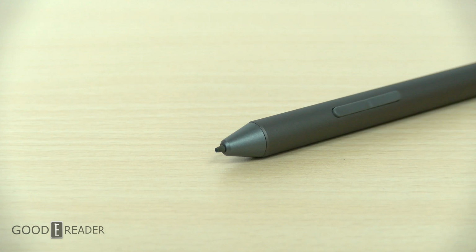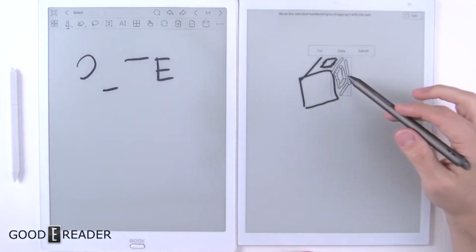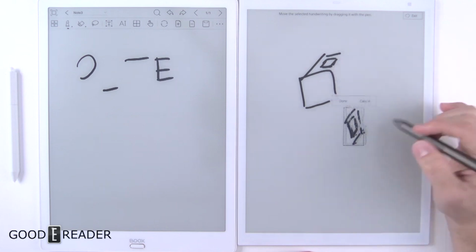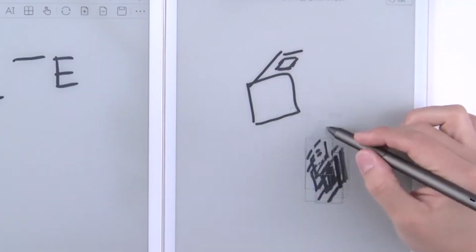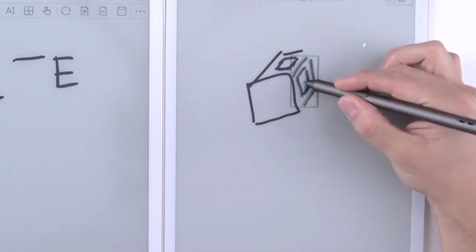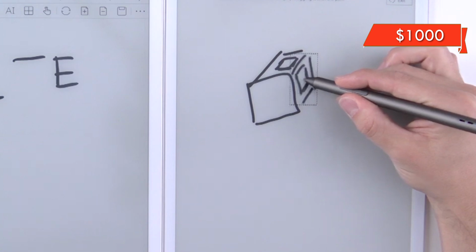It's also running a 2200 by 1650 screen, so it's actually one of the highest resolutions on this. This is the Sony DPT. This is the one that has been the benchmark. This is the one that even after 4 years, it is still revered as one of the best writing experiences in the market. Because they pulled out of a lot of markets, the limited availability of stock, and the fact that really only Good e-Reader Japan sells these, it has increased in price to $1,000 USD.